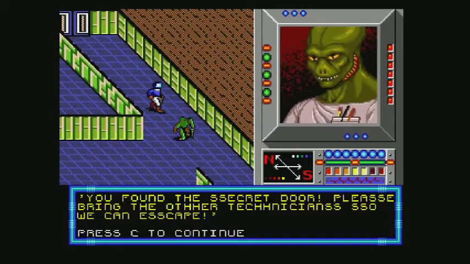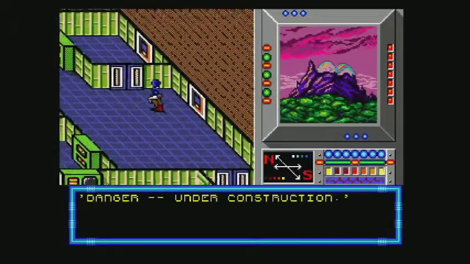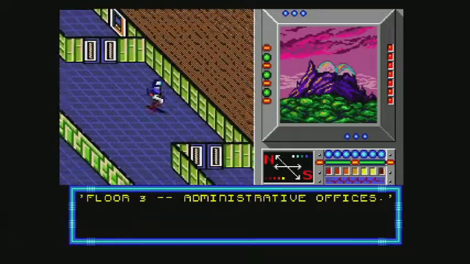And you found the secret door. Yeah, I did this a bit out of order. You're meant to get the lockpick, then go and find the secret door in the area, which I did beforehand, and then come back, and then you need to go and get the technicians. So I did it a bit out of order, but it's not too bad. I need to go and get the technicians. Bit of a fetch quest now.